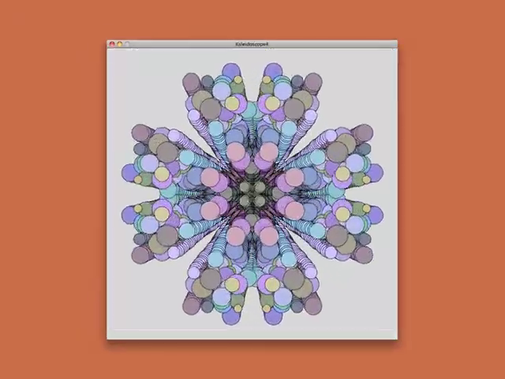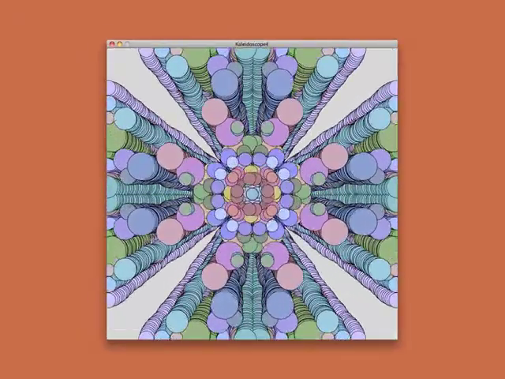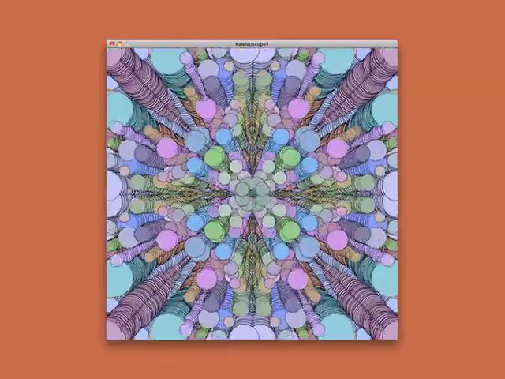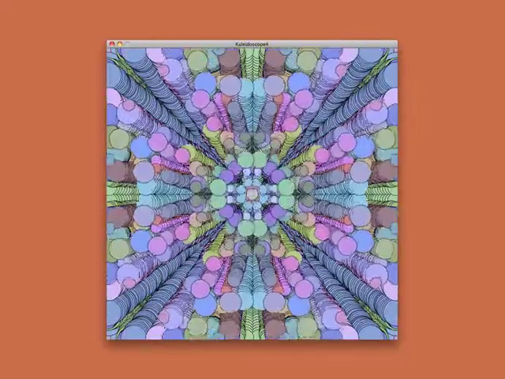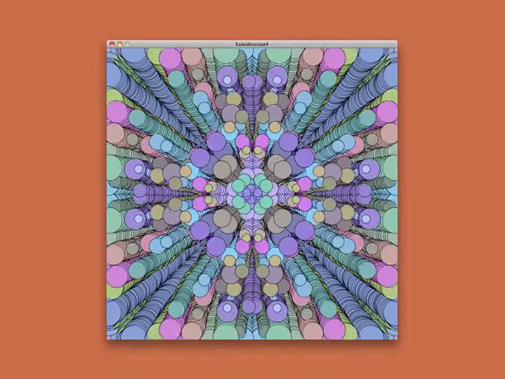Here's a kaleidoscope made out of random circles. I just crank out random circles of different sizes and colors. I start them in the center, and I give them sort of a direction, but that direction is random, and the direction itself even changes. And you can see these things are leaving behind little wiggly paths as they move away from the center. By using bigger random numbers, I could make those paths wiggle much, much more.